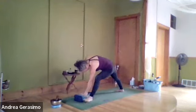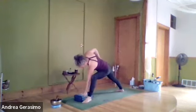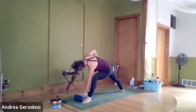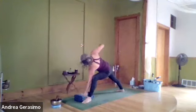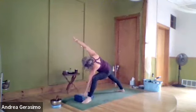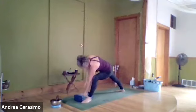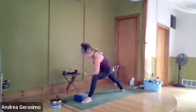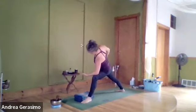And then returning, plant that block a little closer to the inside of the foot, flatten that back foot out. Swing that left hip in towards that center line of the mat. This should hopefully help us unfurl into a nice kind of flat alignment, like we could fit between two panes of glass. And then reaching that arm out beyond the head. Remember, if this is just not working, you've got your butt out behind, you can't get it in, bring that elbow to the thigh, and you should be able to get the hips centered.